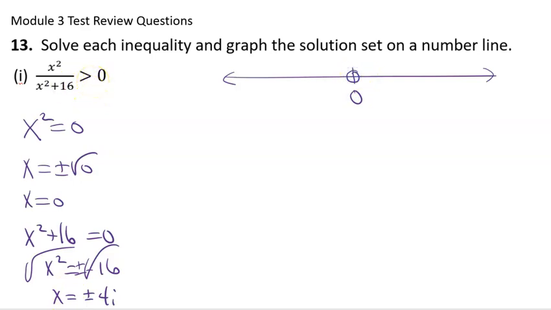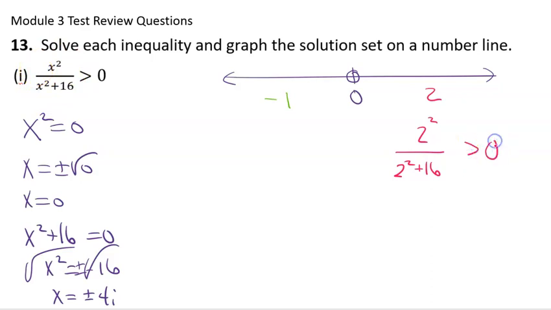And again, I want to test points, so I want to change colors. Let's check -1 over here. And on the other side, how about +2 or +1 would be fine. I'm plugging that into my original problem because it's all I got. I've got 2 squared in the numerator and 2 squared plus 16 in the denominator. Notice I'm not using my trick. You could think through this, but if you don't have a problem factored, maybe avoid the trick. That might keep you out of trouble.